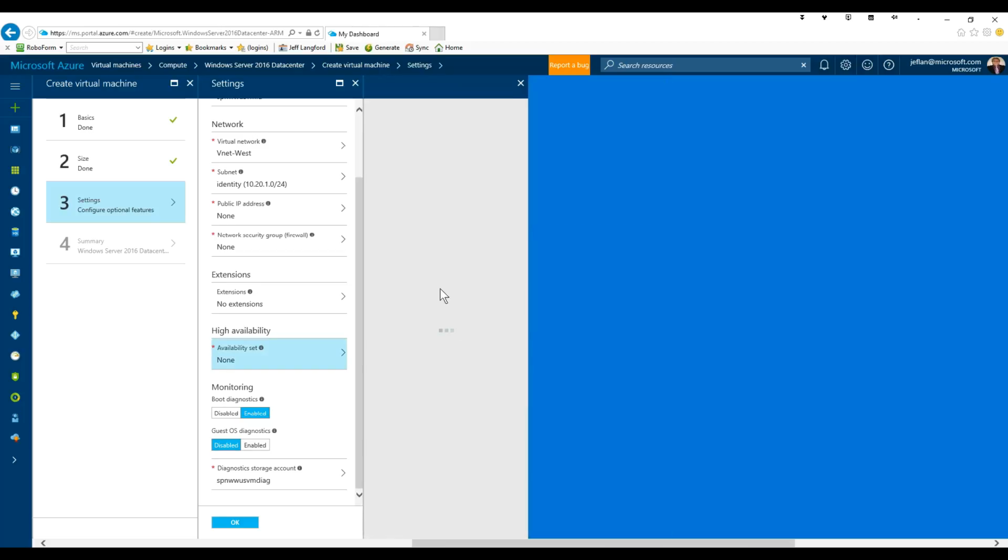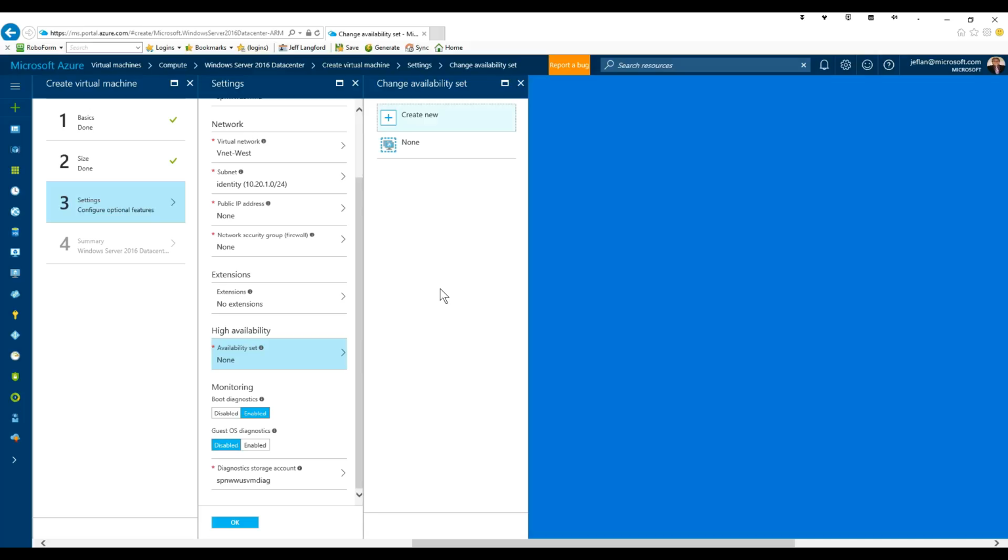I want to talk about high availability for a minute here. In order to get an SLA on your virtual machines in Azure, you need to put them in an availability set for like workloads. So you have to have a minimum of 2 machines per workload to get to that SLA, unless this is a premium storage machine, such as a DS series.